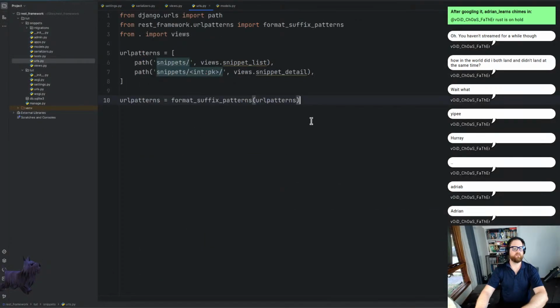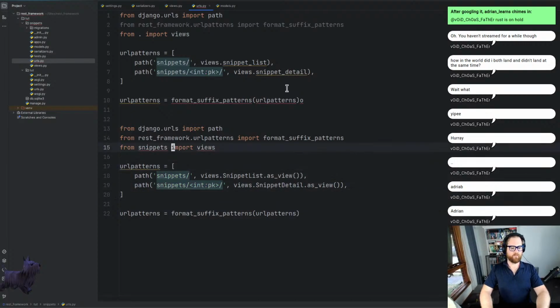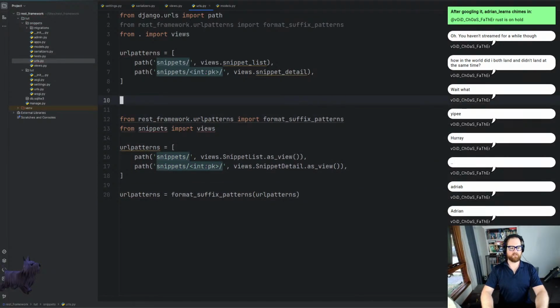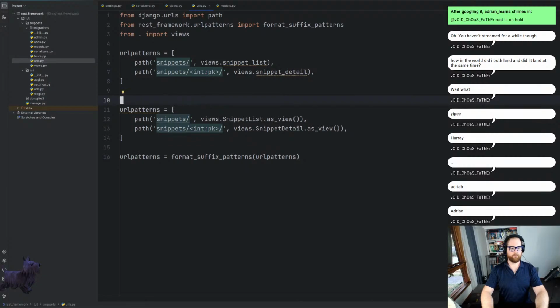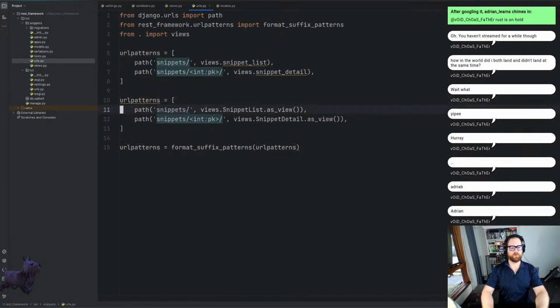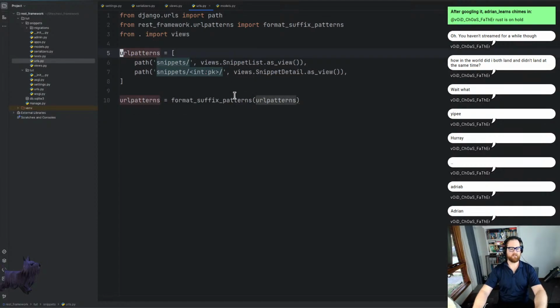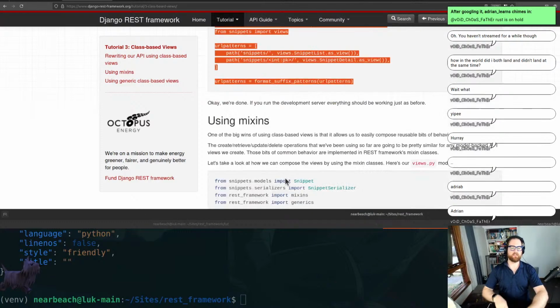We are going to go into our views. I'm curious what the difference is. So I'm just going to paste them down at the bottom, and we're going to delete everything that's the same. All right, cool. So the URL patterns, we've got the snippets, and then we've got snippet list as views. Oh, okay. And then we just got it as views at the end. Yeah, and because these are classes, these are no longer methods and stuff like that. So yeah. Okay, pretty stock standard. Okay, we're done. If you run the development server, everything should just work as before.